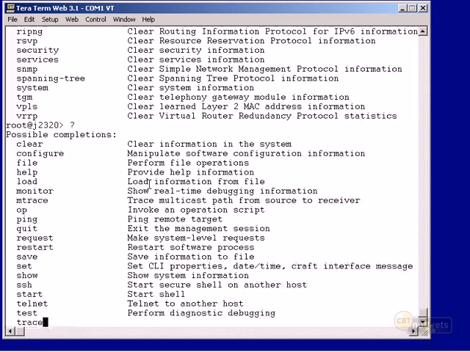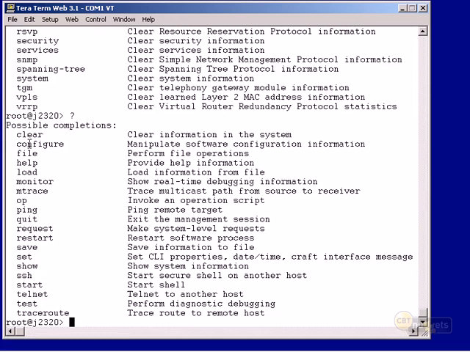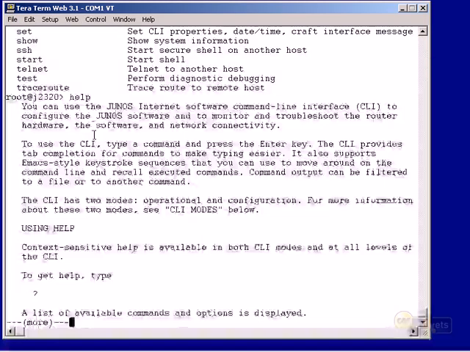We don't have much to clear out right now, but anyway, we know that configure is going to get us into that edit mode. So we can type edit, we can also type configure to get to that prompt as well. We'll be looking at some file stuff. Help is interesting, okay? Help, something you probably want to use on a regular basis, okay? This actually takes you into an entire help software program, okay? The Junos Internet Software Command Line Interface help area.